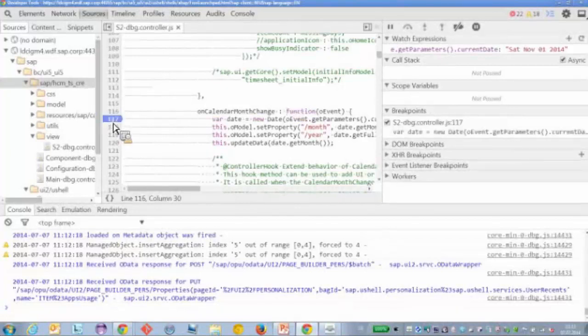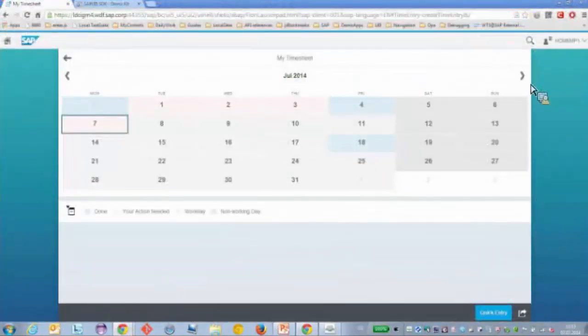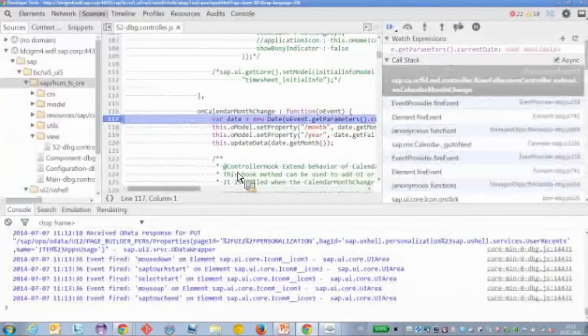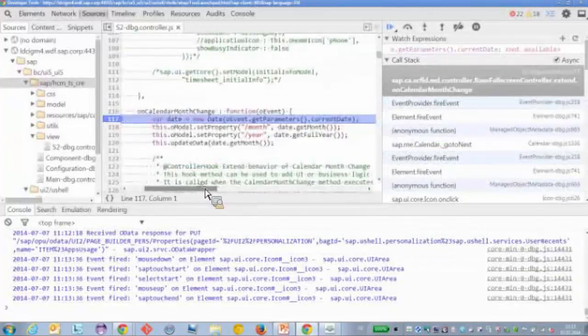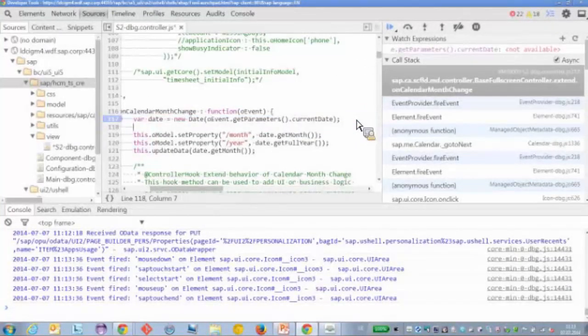Another cool thing you can do in Chrome is, if you click here, breakpoint, we'll do this, and I hit it. Now I can modify the actual code. This only works if you load the debug source. It doesn't work with minified sources. You can do something like console.log date.